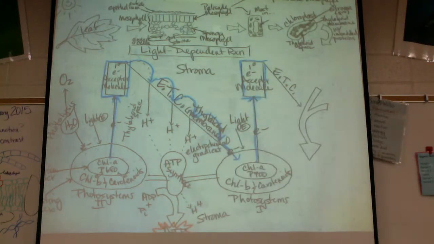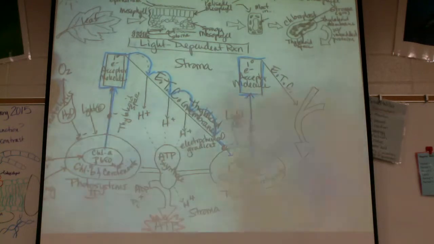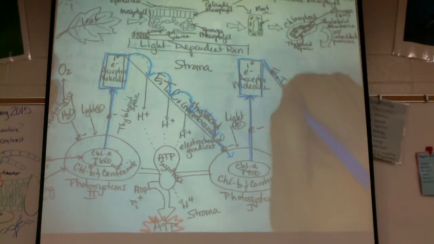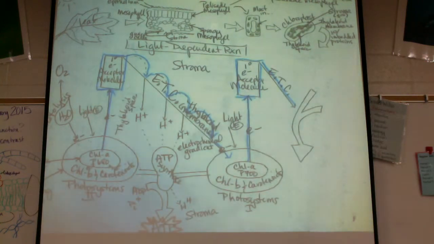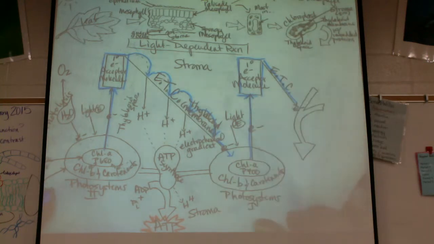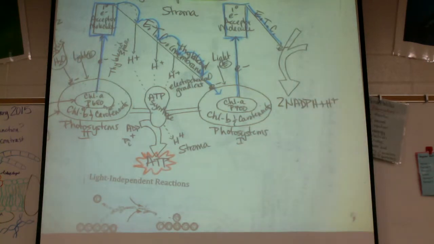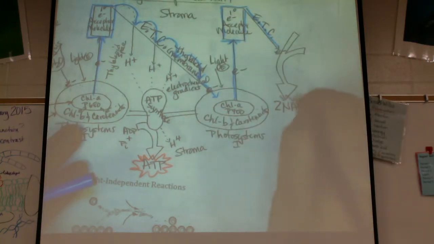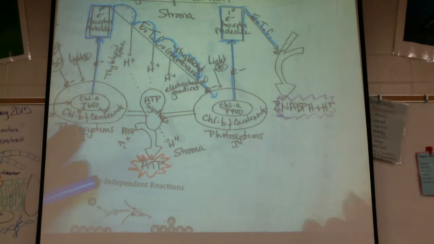Anyway, so it's getting flung off this lovely chlorophyll A, P700, and goes to another primary electron acceptor molecule. Okay? That then goes through another electron transport chain. They are different proteins than this one. It's a different electron transport chain, but it's the same basic process of going through these and exciting some proteins so that it pops out an electron that can be picked up and put on an electron taxi, NADP plus H plus.